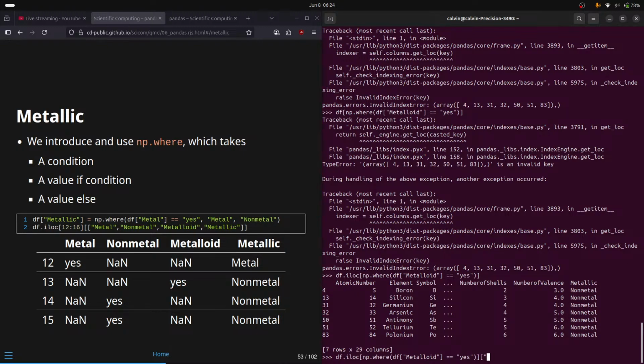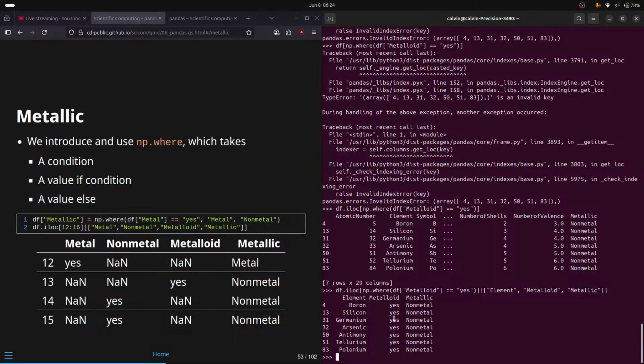Let's just look at, for them, element, whether they're a metalloid, just to confirm, and whether they're metallic. So all of these are misclassified, because they should all say metalloid instead of non-metallic, and that's unsurprising because here I don't actually deal with the case where anything's a metalloid. I just check to see if something's a metal, and if it's not, I say it's a non-metal, right? So boron, poor silicon. We talk so much about silicon. We would have no jobs without silicon, right? We're all hoping to work in the silicon industry someday, right? Germanium, arsenic. It's not very good for you. Try not to eat any of that.